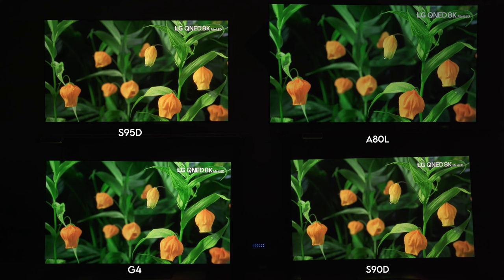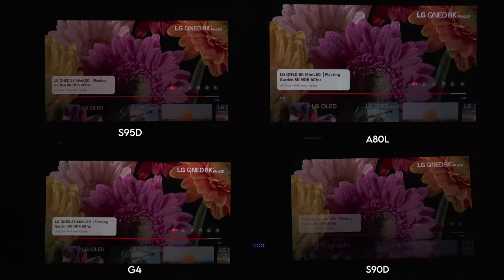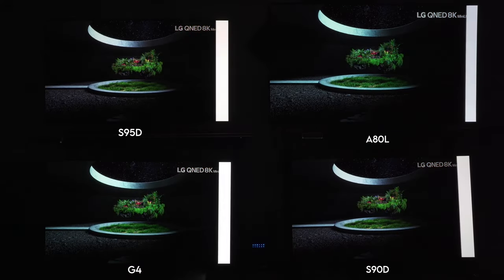One of the questions I got, oddly enough, today, I was getting a lot of questions, and I'm not sure why I got a bunch of these questions today. A bunch of people were saying that the S90D is brighter than the S95D and I should test it. I don't have a way to test the luminance. I don't have meters or anything like that. But just by eye, the S95D is far brighter than the S90D in most scenes. So that's one thing I do want to convey to you guys. Like this, for example, is brighter on the S95D. It has more full screen luminance. It seems to have more HDR impact overall.